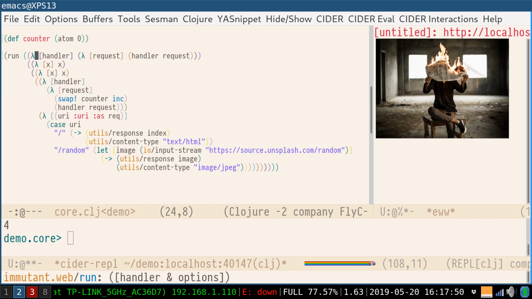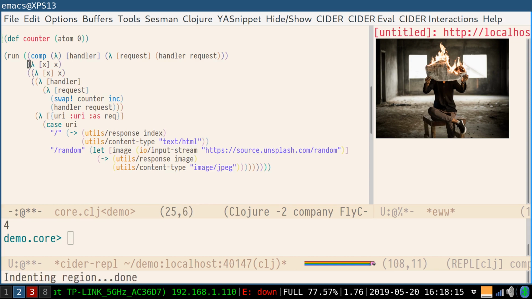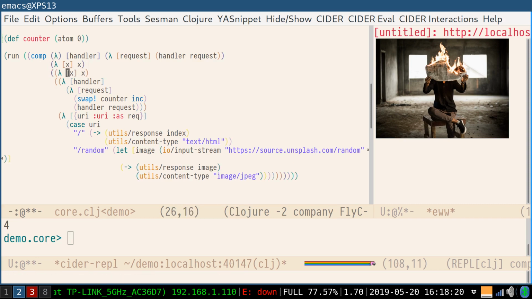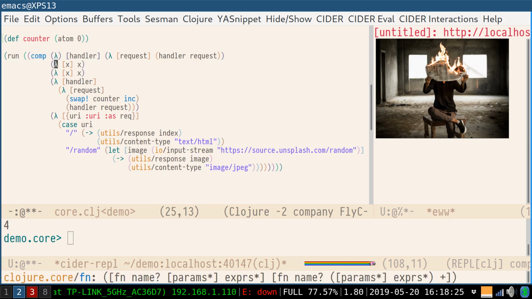So this is actually basically just function composition, and I would like to show you this. So what I'm going to do is this. Okay, I will compose all these functions, and then I don't need to wrap them like this.